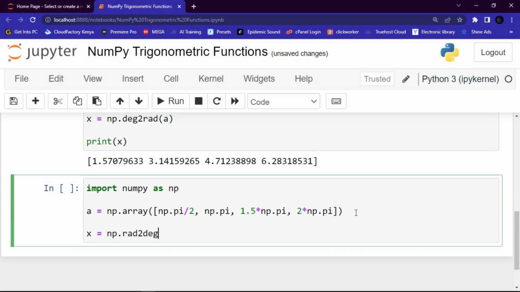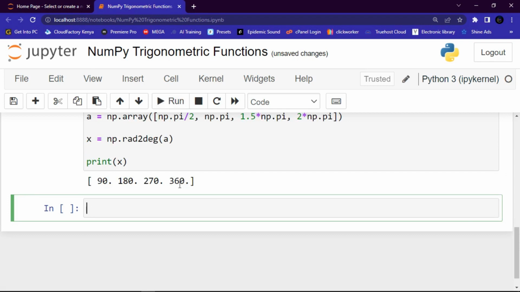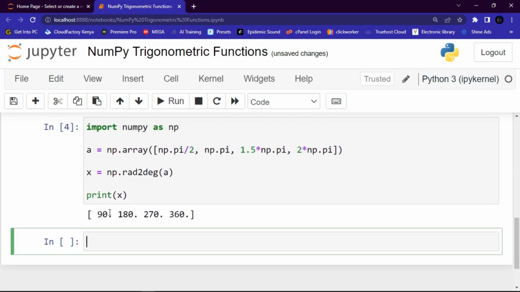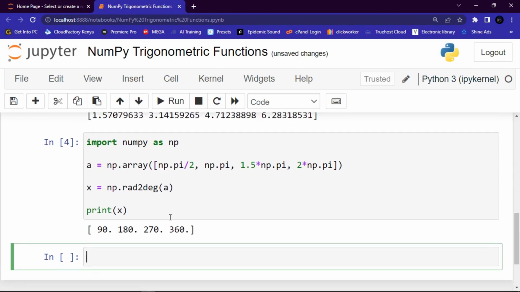Then we are going to pass a, then to the print function, let's say print, we are going to print x now, so that it can give us the values there. And then guys, basically this is how we can convert from radians to degrees.